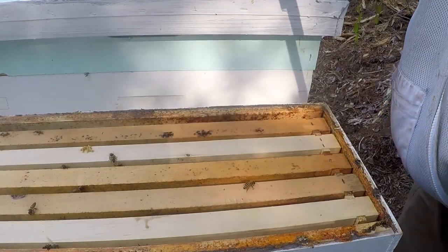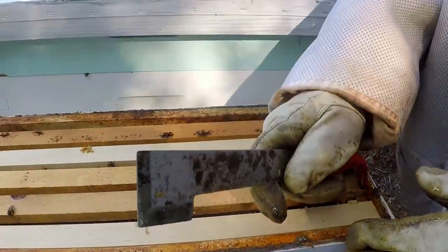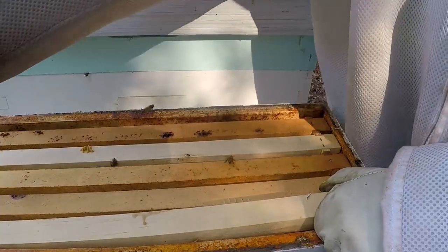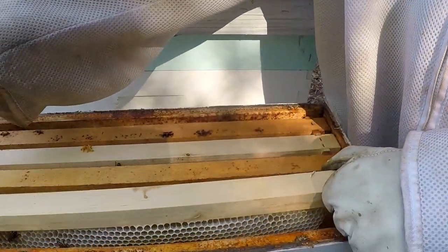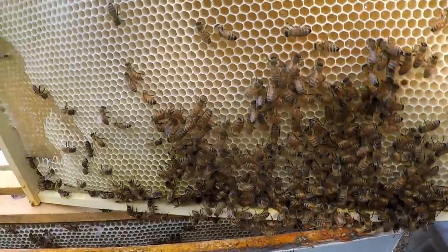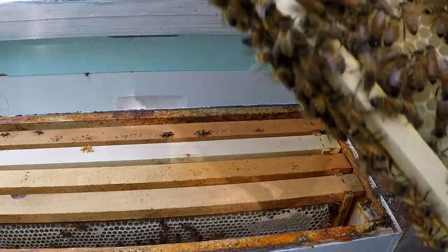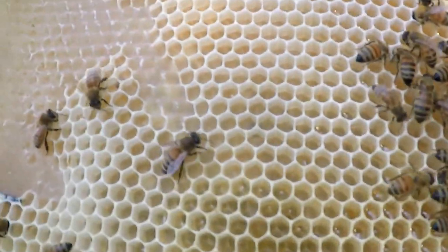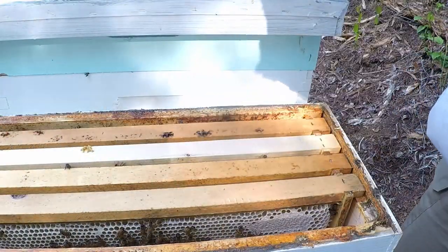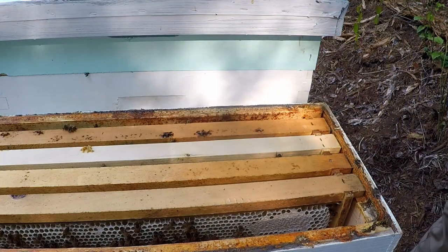This one looks similar to the one beside of it. Looks like they're pulling this out for honey. Oh yeah. Pretty amber looking color. So this frame, I'll harvest in another week or so.